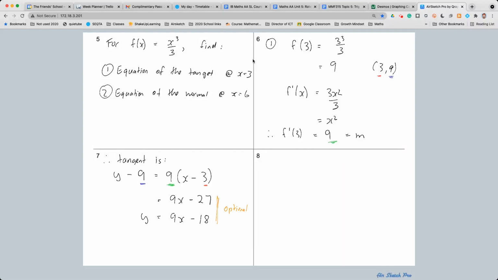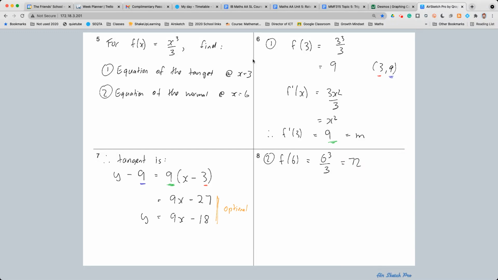Normal is not much more difficult. It's just one extra step. So, f of 6 is equal to, really wish I hadn't done this, 6 cubed on 3. Can someone tell me? 6 squared is 36 multiplied by 2, 72. Doesn't feel right. What is it? It's 6 times 6 squared. 3 goes to 6 twice. 6 squared is, I'm still thinking 72. 72, cool.